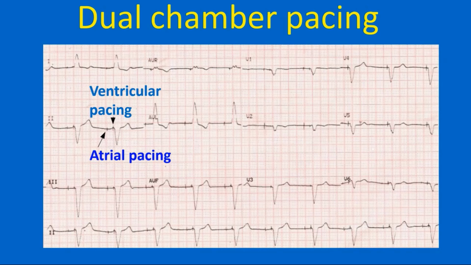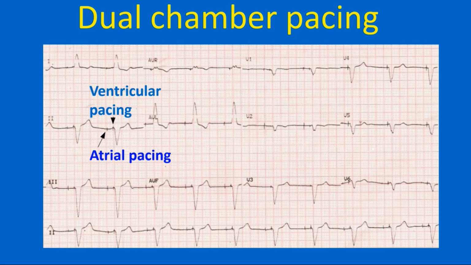ECG showing atrial and ventricular pacing spikes, also known as pacing artifacts. Atrial pacing spikes precede the ventricular pacing spike by the programmed AV interval. In this ECG, though the atrial pacing spikes are seen, atrial capture in the form of paced P waves is not visible. It is possible that there is atrial non-capture either due to high thresholds or an atrial lead displacement. Another possibility is that the paced P waves are isoelectric in the recorded leads.